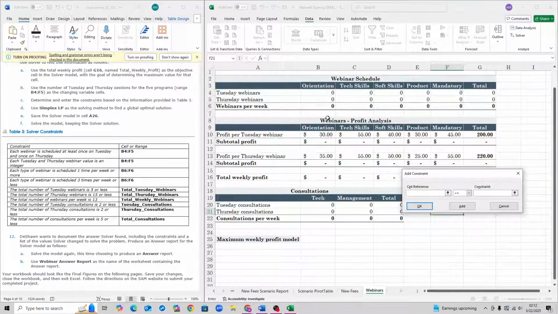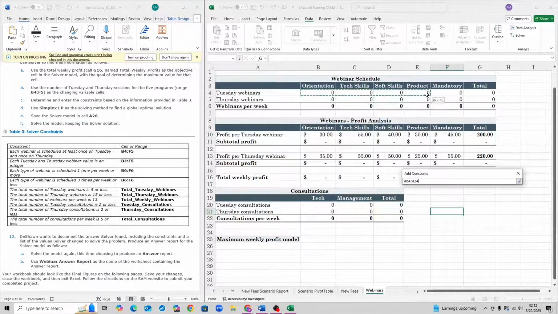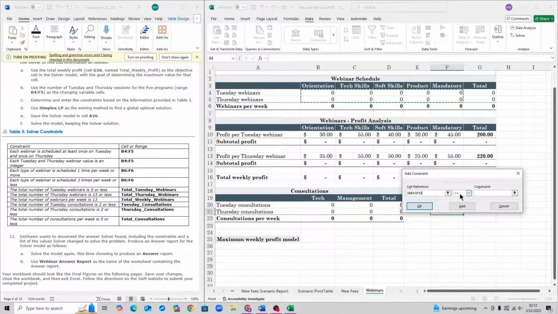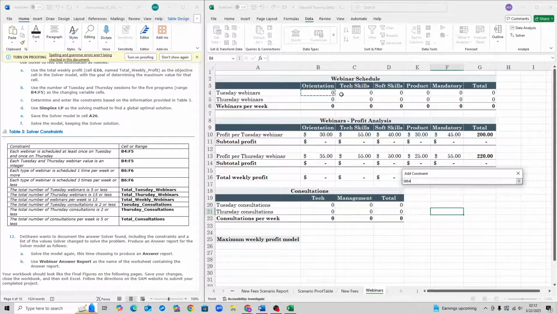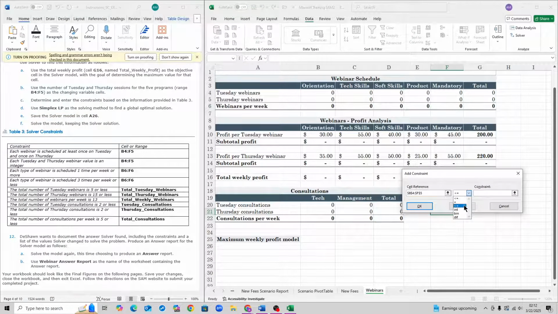So at least once, which means it should be greater than or equal to 1. Click add. Then we're gonna go down. Each Tuesday and Thursday webinar value is an integer. So same thing, B4 to F5 should be an integer. So int, add.